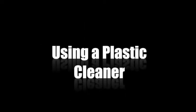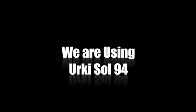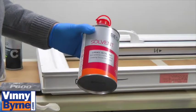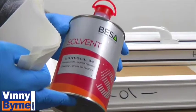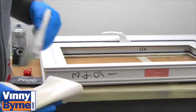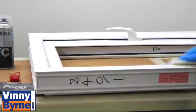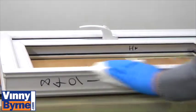Using plastic cleaner, we are using Orgisol 94. We'll start by cleaning down the window frame. We're using Orgisol 94, which has been specially developed for removing contamination from plastic surfaces. The process is to use two cloths, moisten one cloth with the Orgisol 94, leave the other cloth dry. Wipe the surface down with the damp cloth, and then before the frame is dried out, clean it off with a dry cloth. That should remove any contamination.